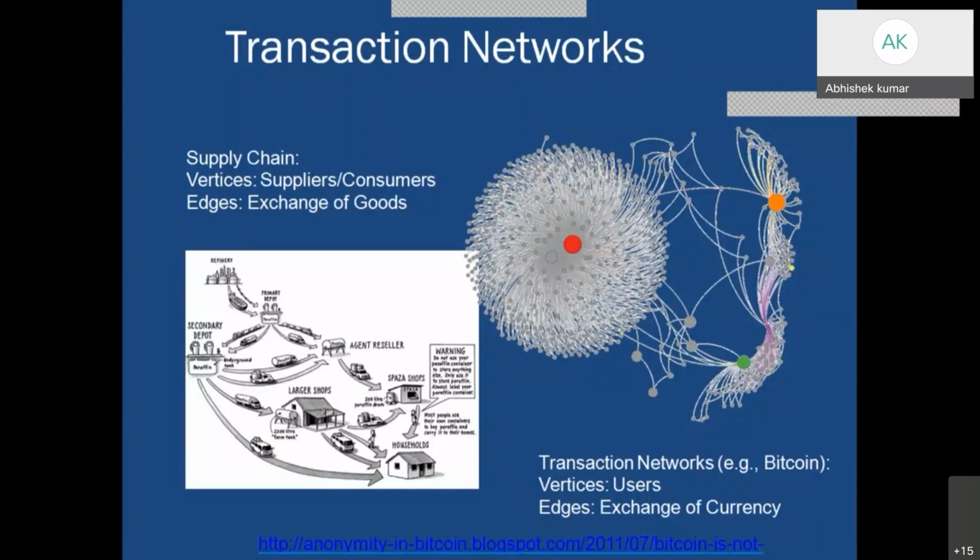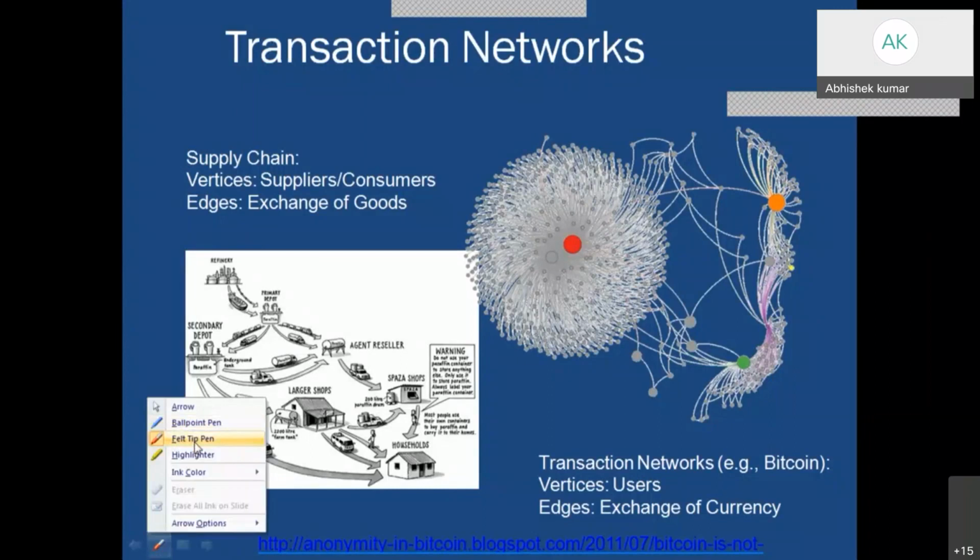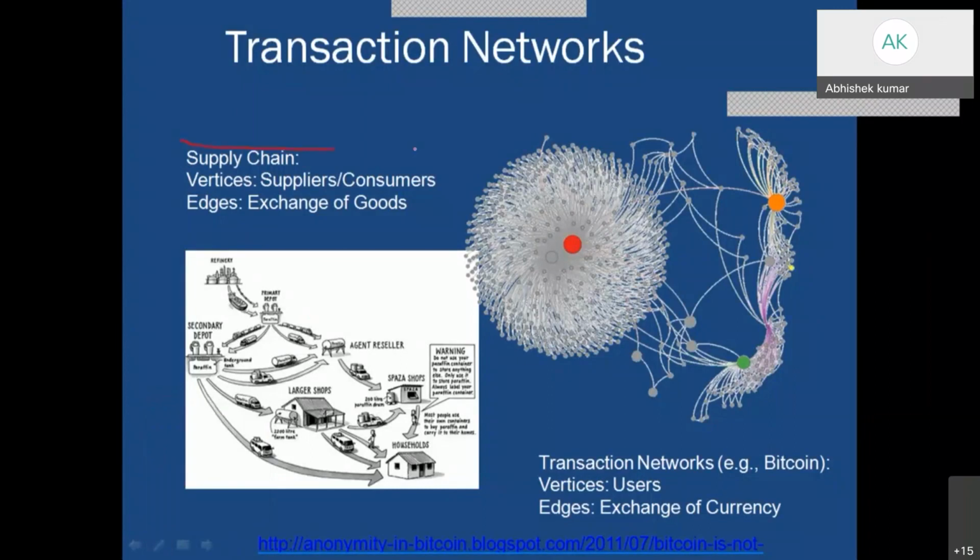So if we are talking about supply chain, you can see it over here, graph analytics algorithms such as shortest path and partitioning algorithms. Those tools are used to optimize routes in airlines and the transaction network, which we are doing here also. Fine. So basically we are doing exchange of goods, supplier and consumer services. Transactions like Bitcoin, exchange of currency. So these are the things we have.